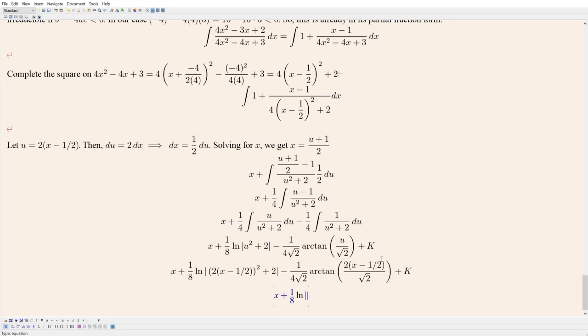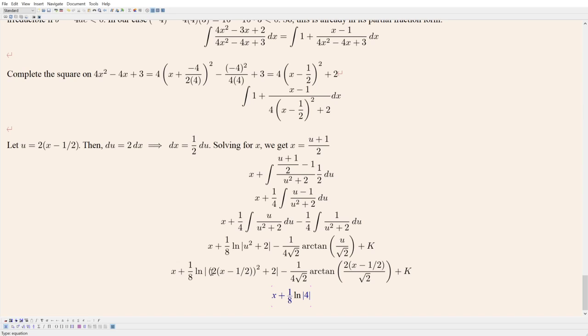So to be fair, what you would see in the book is probably more like what I'm about to do. For some reason, the book really goes through a lot of pains to put this into a particular form. So here's my anticipation of what the book would probably do with this. They would probably want you to square this 2 to make a 4. And when I say the book, I mean by extension the multiple choice responses in the homework.